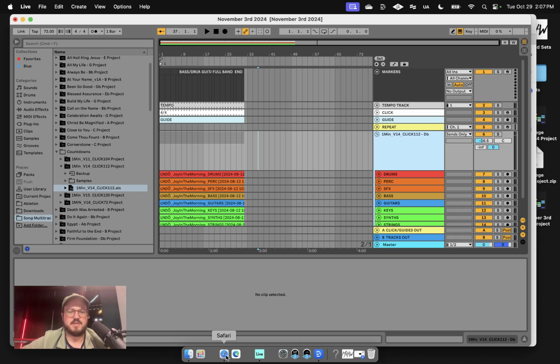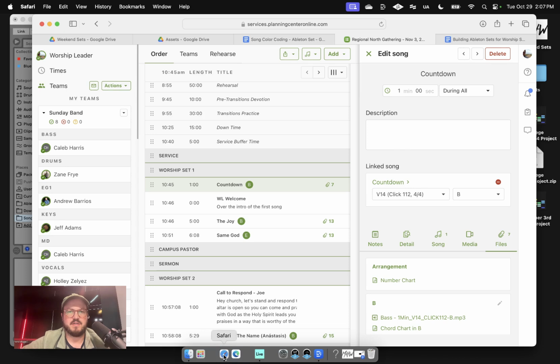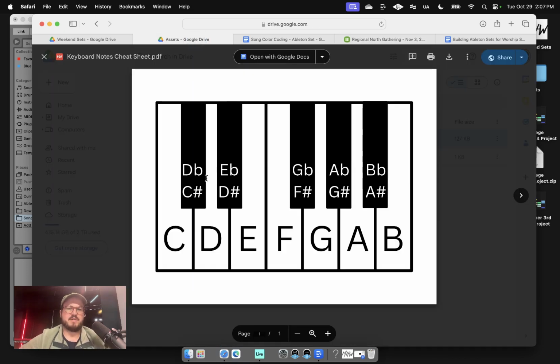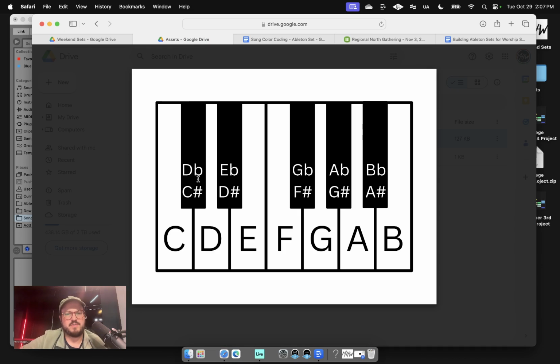I'm going to show you guys something. I'll provide a link to this as well. Right here, I have a keyboard diagram that you can use to figure out how far you need to change the key of a track. To give an example, say we wanted to move something from the key of F to the key of G. The song is originally in F, but we want to move it to the key of G. On a piano keyboard, you find the original key here, so the key of F, and then you count however many notes away the desired key is. Starting on F, we go up 1, up 2 to get to the key of G.